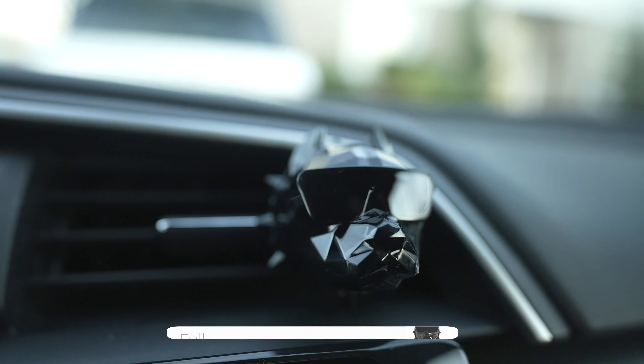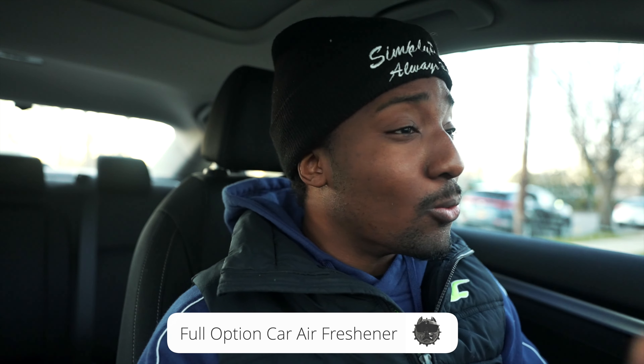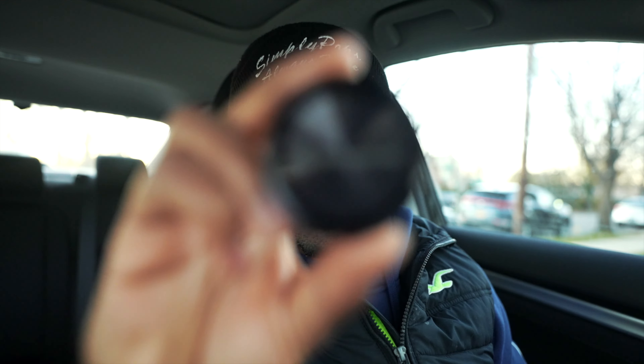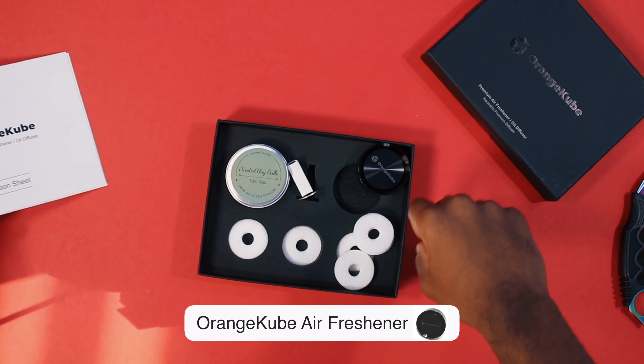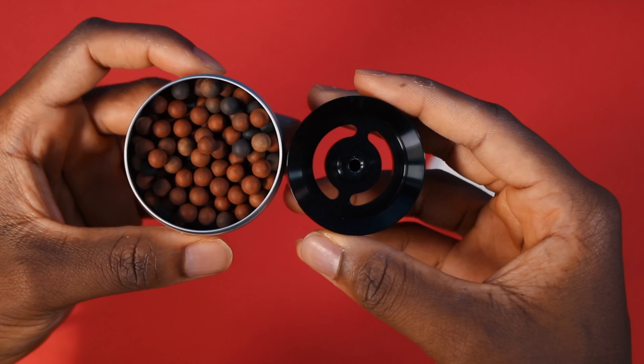Next up, it wouldn't be a best car accessories list without mentioning an air freshener. The first thing I notice right away when getting into someone's car is the smell — if it smells bad, I just don't want any part of it. Have an air freshener in your car, guys. In part two I used the orange cube and I still use it to this day. I love how the clay balls work — it just smells like a waterfall, like nature. But this one here from Full Option smells like a new car.